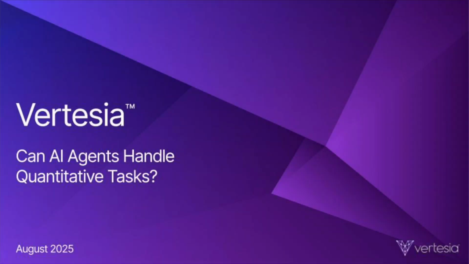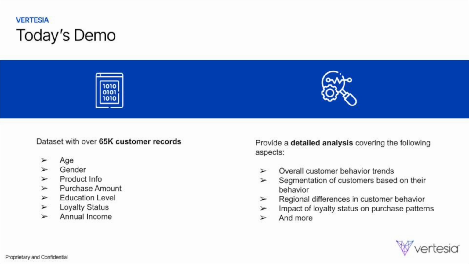I wanted to make a video to show something that was even quite surprising to me, which was the idea that AI agents that are fundamentally run by large language models can actually handle quantitative tasks and things like data analysis, which opens up a whole new list of use cases that this technology can be used for. So here's what we're going to do in the demo today.